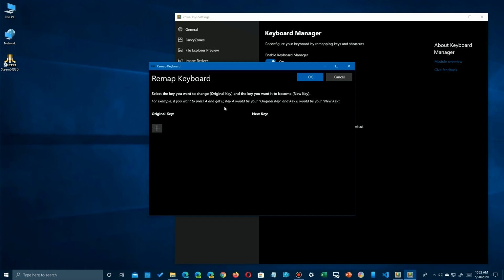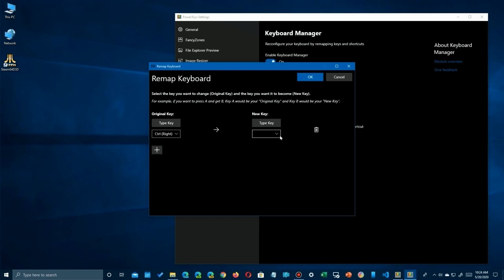But if you click on the plus sign, you'll be able to actually choose a key and then choose a key that it invokes instead. So for example, if you use the drop down here, you can select it from a scrollable list and just choose one. So maybe some function key or whatever. So let's do a shift or a control key.